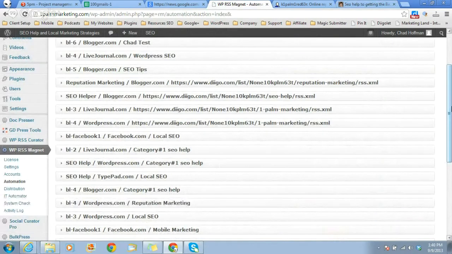And then correct me if I'm wrong, it seems like these are coming from such high page rank and high authority sites that these are much higher backlinks, or much more powerful backlinks than just some regular backlinks that a regular SEO company would go out and try to establish. Yes, all that stuff's going by the wayside, I guess, if you will.